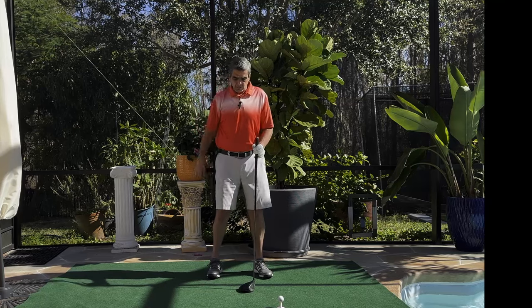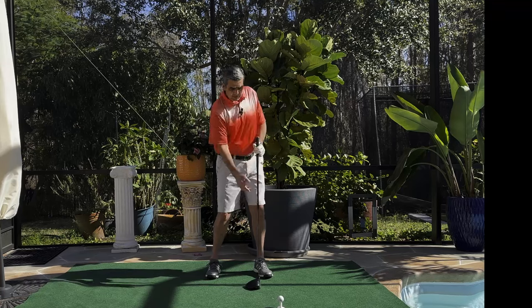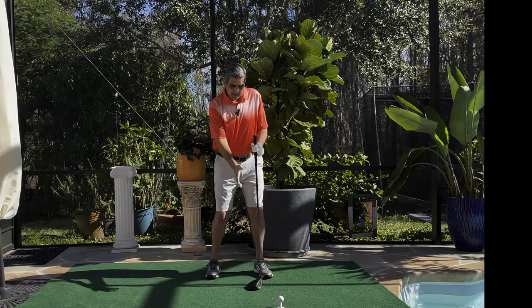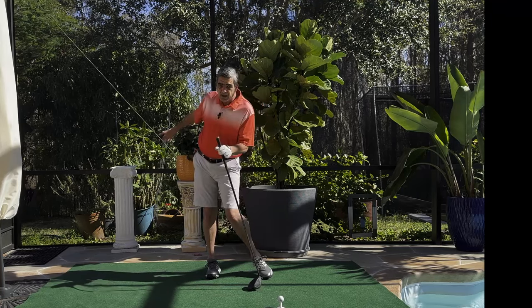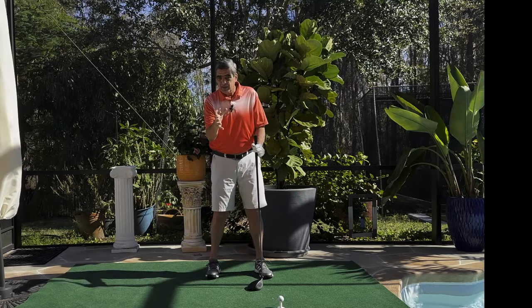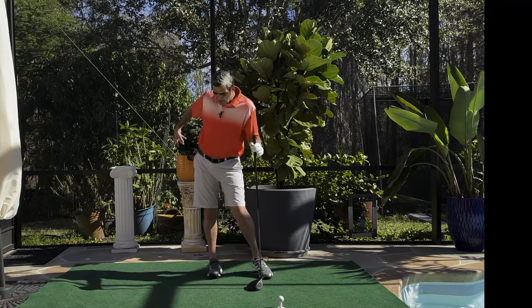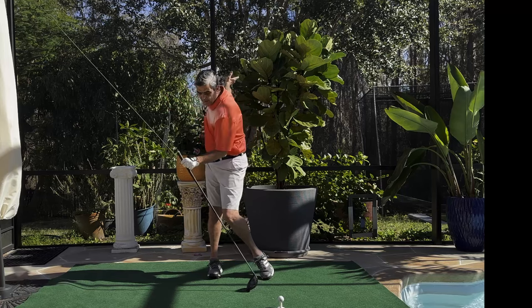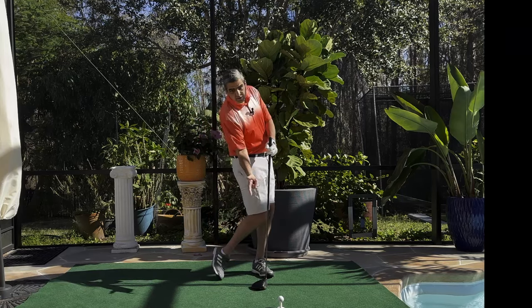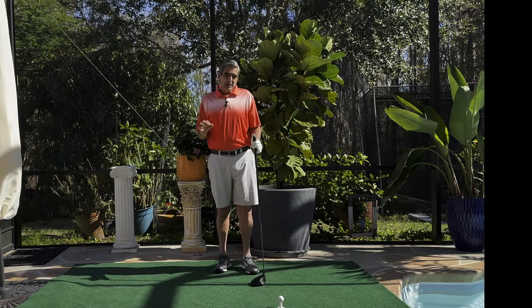Just try it this way: stand like this and just turn, and then turn back into it. Next time, get that right hip to actually — I want you to over-exaggerate this at the start. Get this right hip way past your right ankle, then do your turn, and you'll feel you've got a lot more to throw into the ball. That's a key that a lot of people are missing. We have to get that weight back behind the ball.